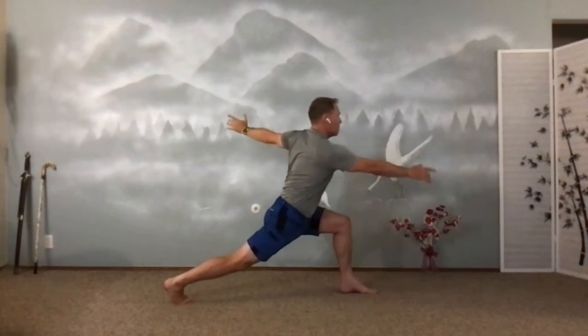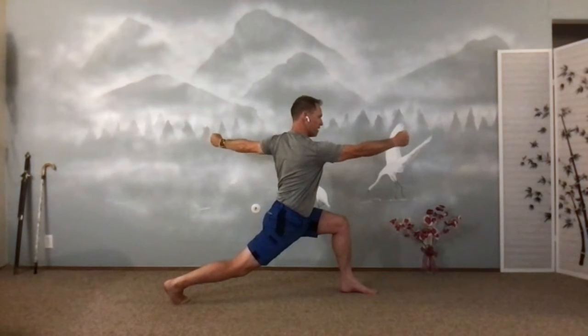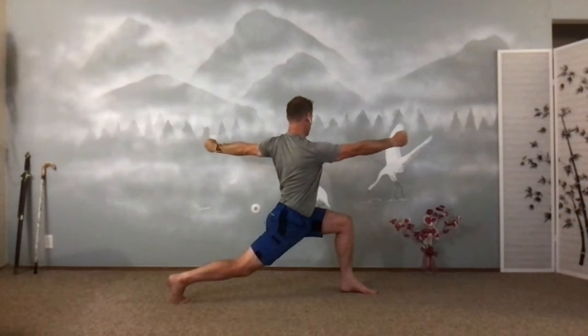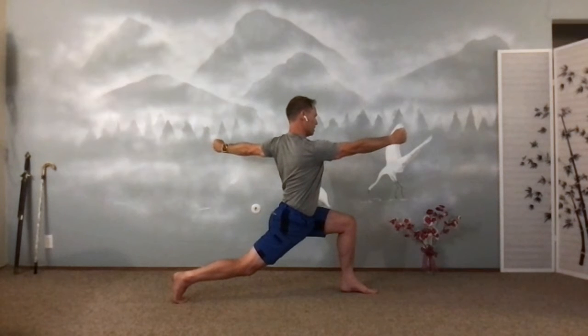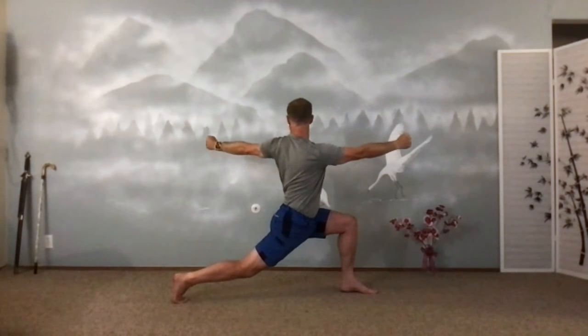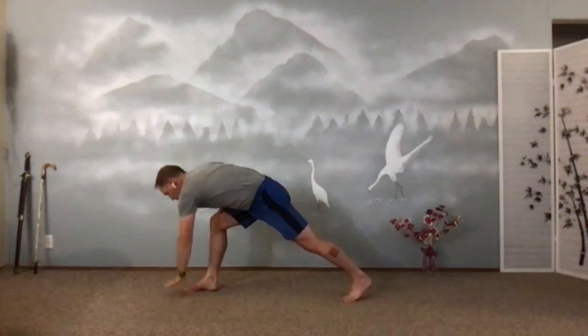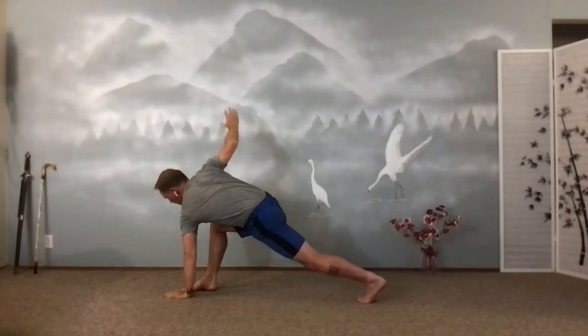And then let's come on up to this twisted lunge here, fists in each hand, and then flex all the muscles in the arm. Body's upright. And let's windmill to the other side. And on the floor, thumb touches the ball mount of the big toe, other hand to the ceiling.